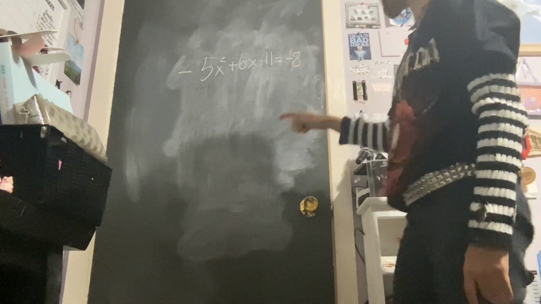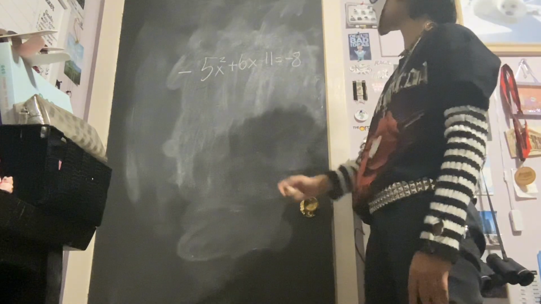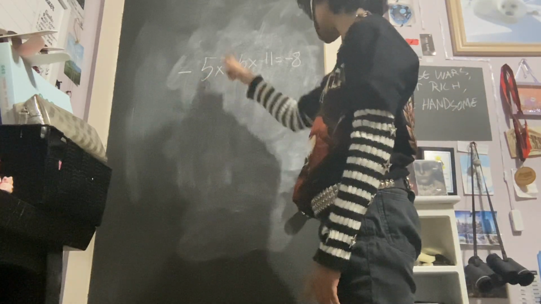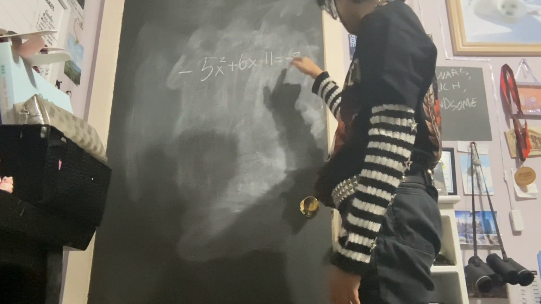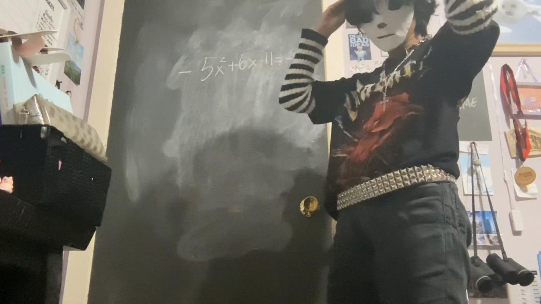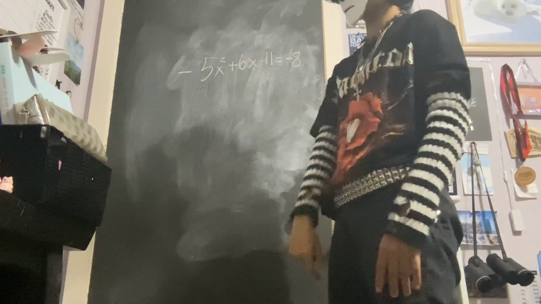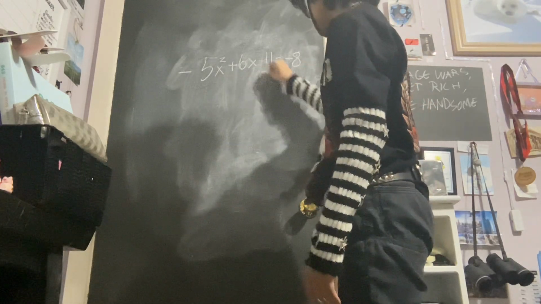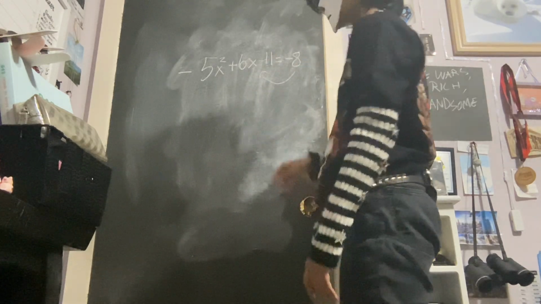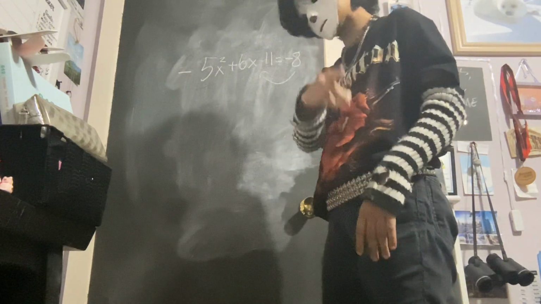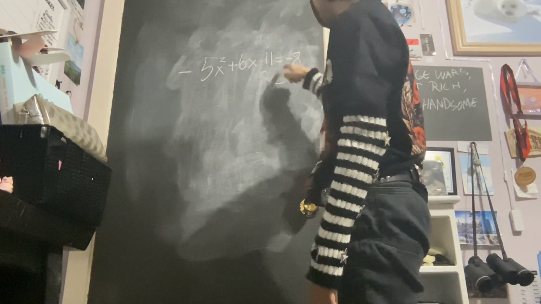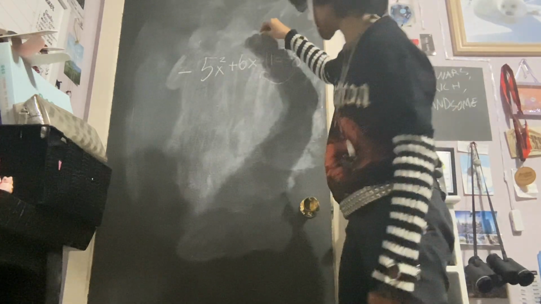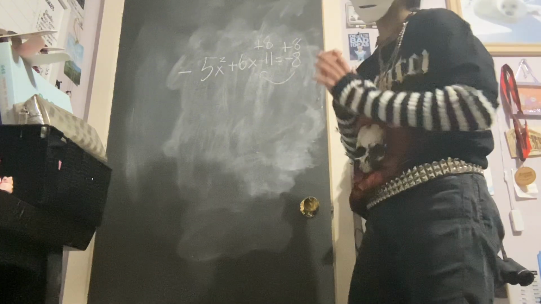Now we have something more complicated. Not a lot, it just requires more work. It's negative 5x squared plus 6x minus 11 equals negative 8. You might be thinking, oh no, what do I do with this? It's pretty easy. You're going to move your 8 over to the other side to make it equal 0 again, as it should. With your negative 8, you're going to do plus 8, but you also have to do that to the other side. You're going to do plus 8 to negative 11.